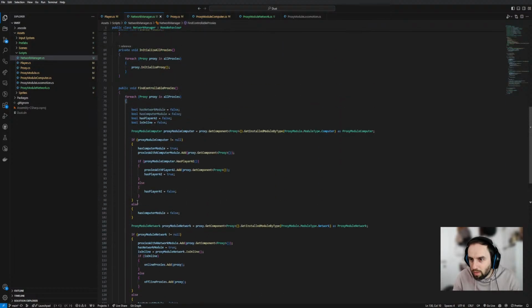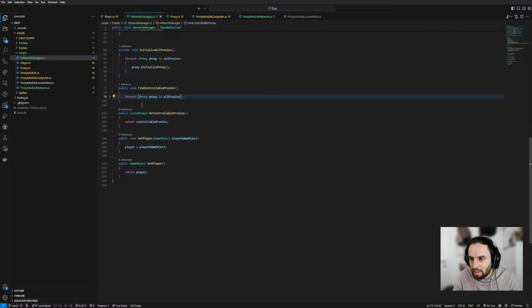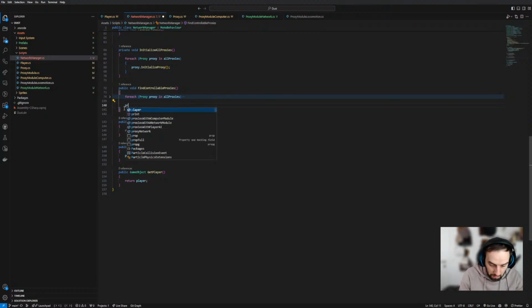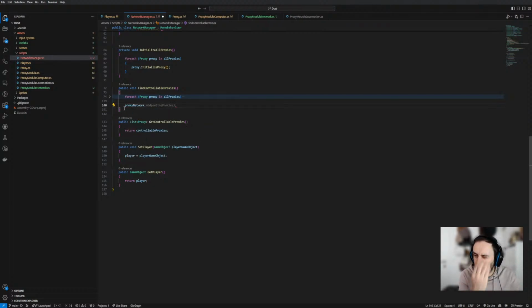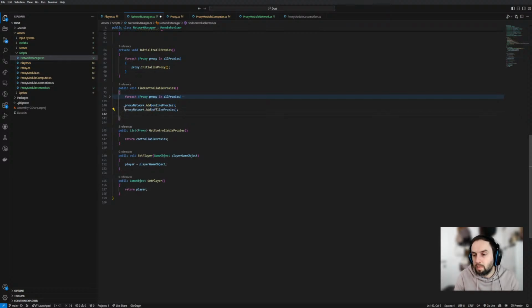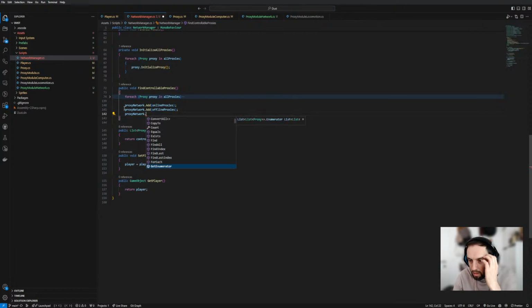So once all of these are set, we should say proxy network, add online proxies. But I don't even know, do objects work the same way here? Like, can you access them with dot notation? Dot. Don't think that's how it works though. Find.